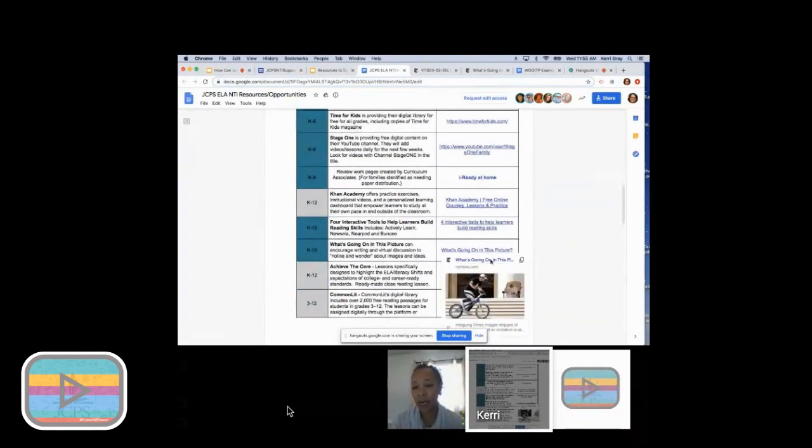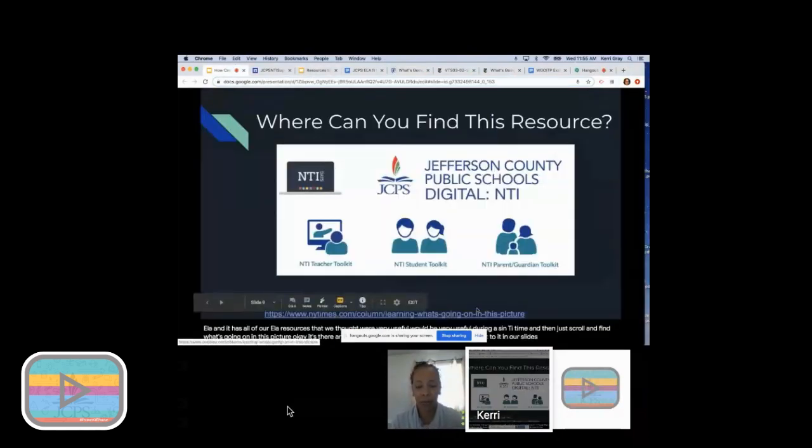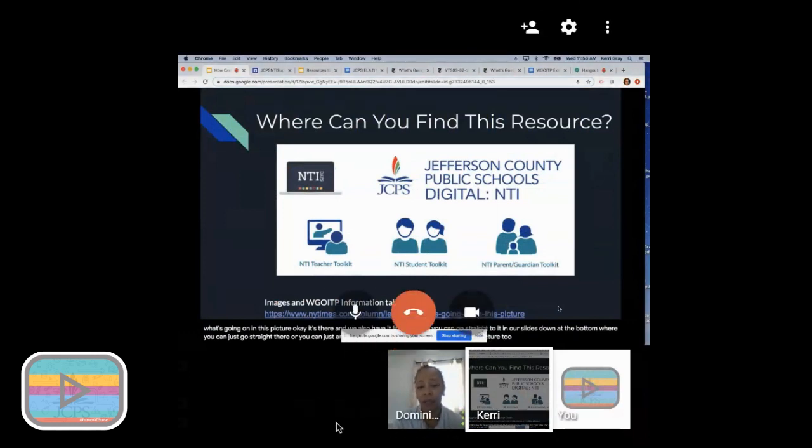And it's there. We also have it linked in our slides at the bottom, where you can go straight there, or you can type "what's going on in this picture" into any search engine to find it also.